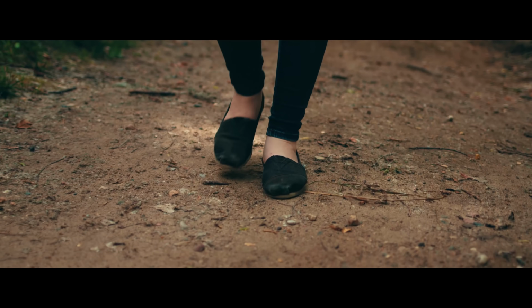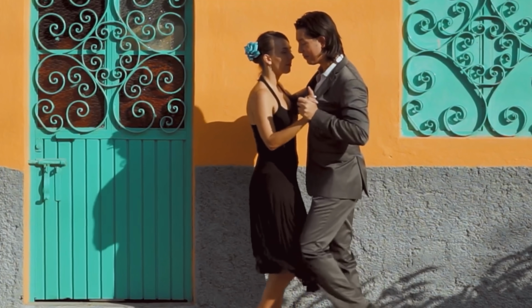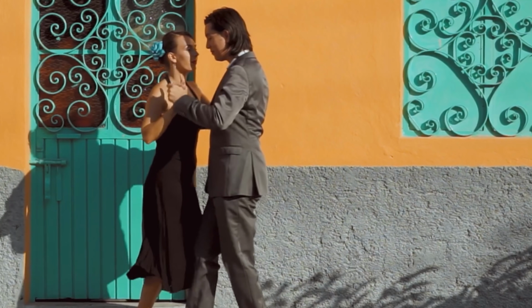I definitely would not recommend these heels if you were planning to walk on a dirt road, up and down stairs for long periods of time, across large parking lots, as there is not a lot of padding here for you. But just be careful on the types of surfaces in which you're traversing. The sole may be slippery.